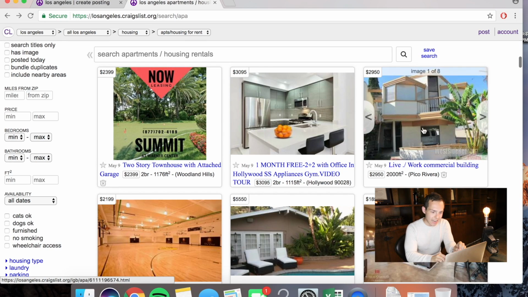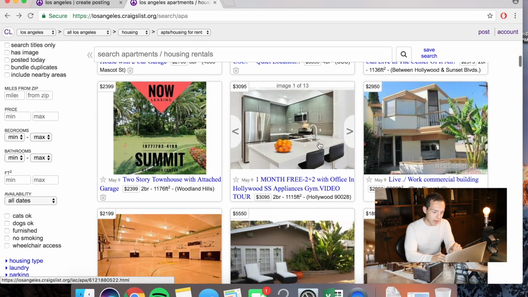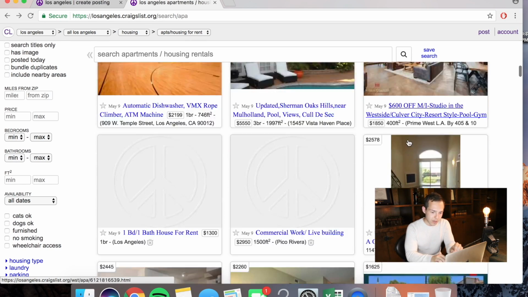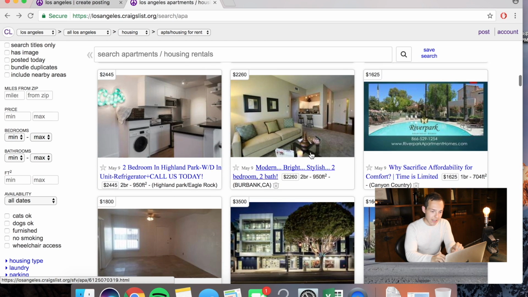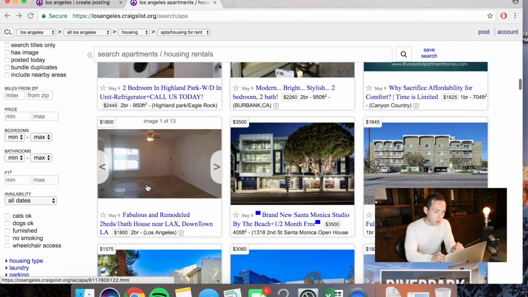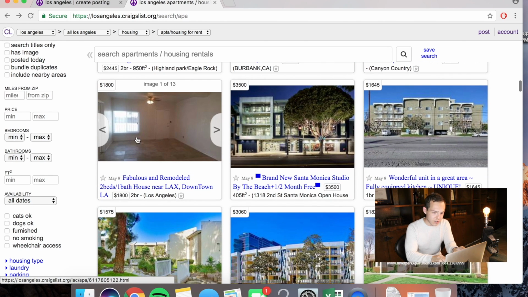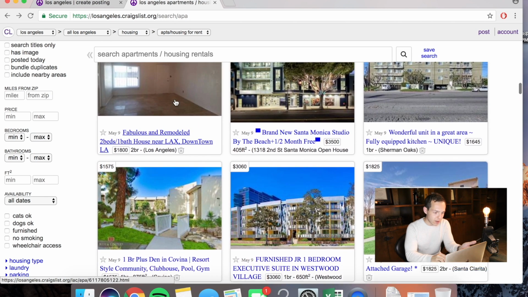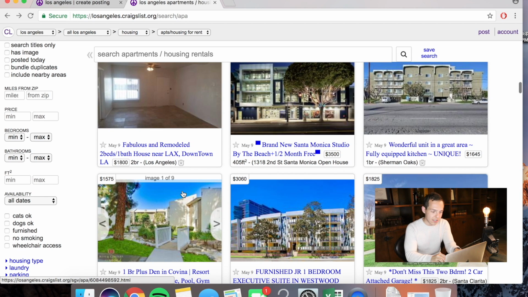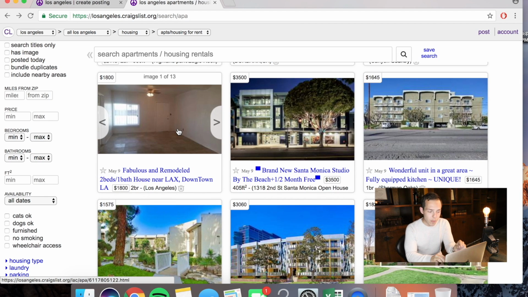Like, this is a nice outdoor picture. This is a great picture. This is a great picture. That's kind of bad. That's really bad. That's really bad. This is the worst of all of them. This is just a terrible picture. How are you supposed to compete between this and, let's say, this? There's no comparison between the two of these. Obviously, this is going to get way more clicks. So it's so important to put the best pictures first.